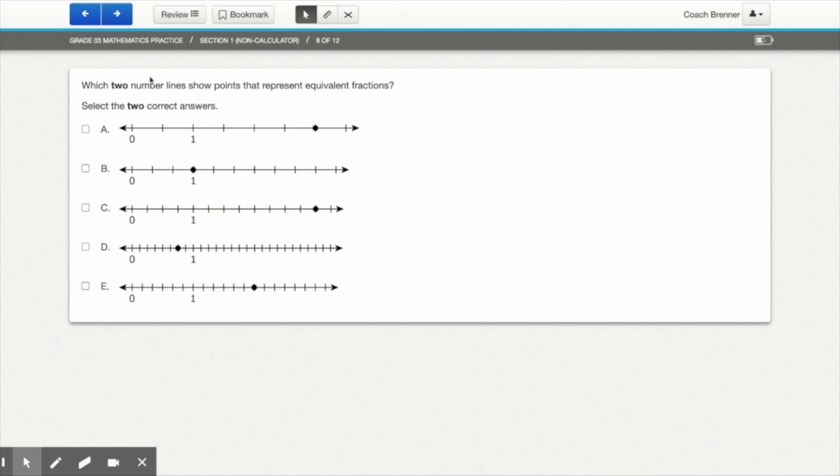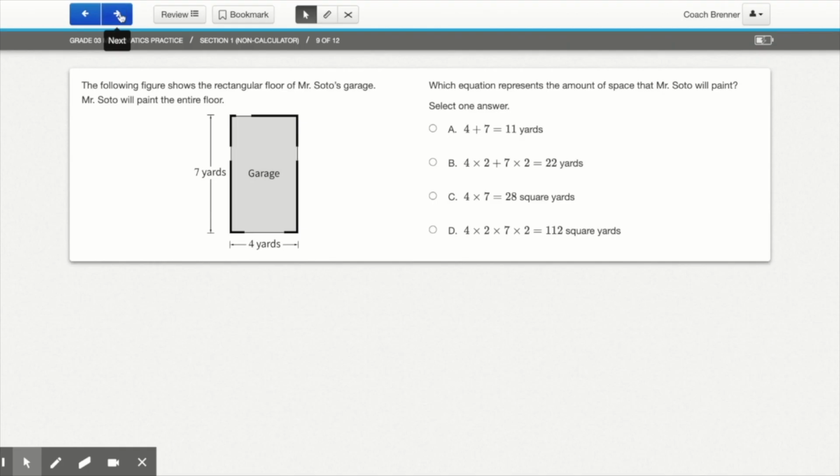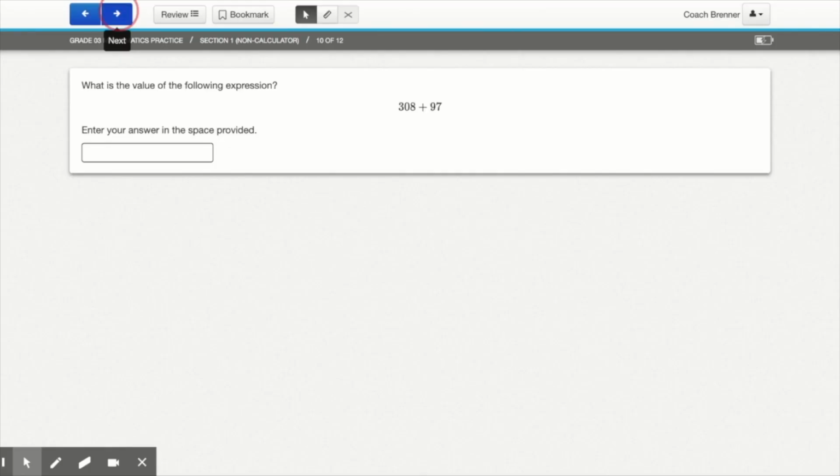And here, one of the things that students do have to know, especially those third graders, there's a little highlighting tool here. Some of these questions have more than one correct answer. If they only choose one, they cannot get points for it. If it says 2 correct answers, they have to choose the 2 correct ones. All right. So this is just that introduction.